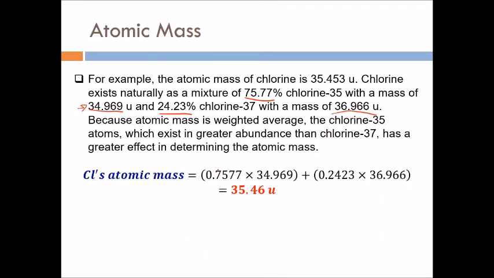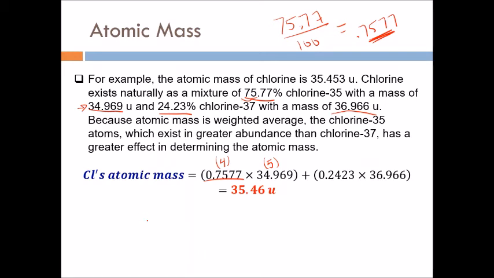To set it up, basically all you have to do is take your first isotope, which is 35. Of course, I hope everybody realizes that a percent really is that number out of 100. And so the decimal form of the percent is really what we're going to be using here. So I move it over 2 spots and I put it in here. Now when you multiply these two together, this one has 4 significant figures, this one has 5. So when I'm doing that part of the calculation, I'm going to round my answer to only 4 significant digits.